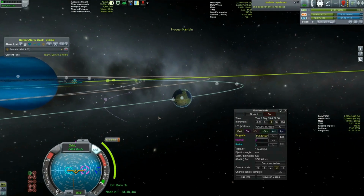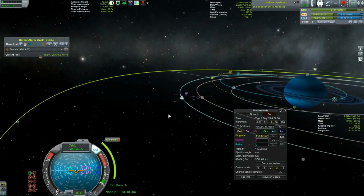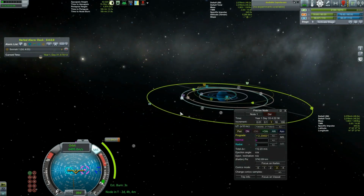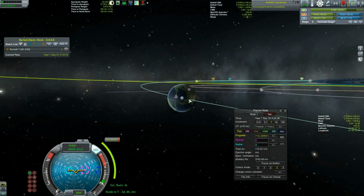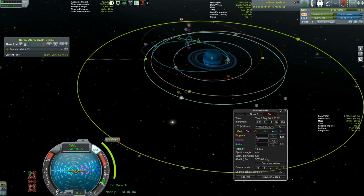When we come back, we're going to be coming like this, and we want to eject to the north. We're going to slow down till we get to here. Then here, we are going to burn to the south just a little bit. And that brings our Sonnah encounter down.